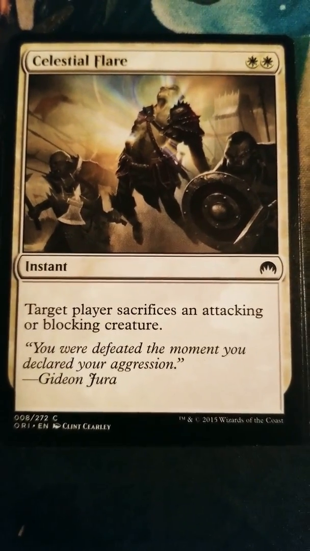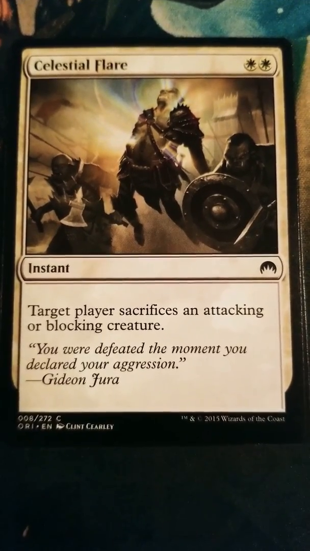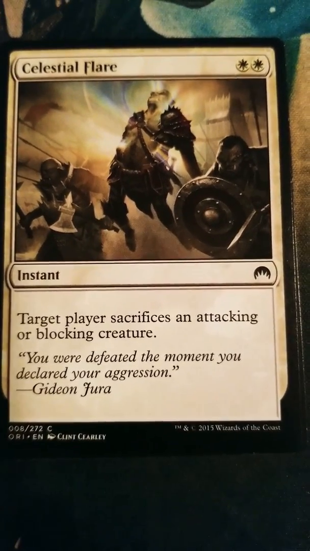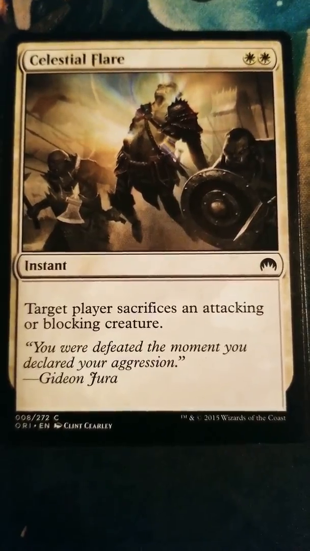So with the 2 mana here, anytime your opponents are swinging in with something big or they're deciding to block one of your creatures there, you get to go ahead and get rid of their creature off the board, and it's super nice. It makes it so that your opponents don't really want to attack into you when they see 2 mana open.